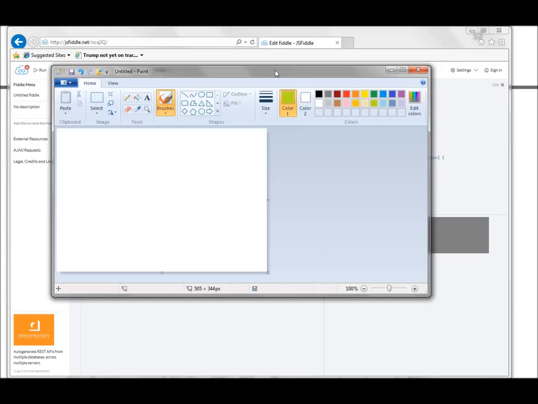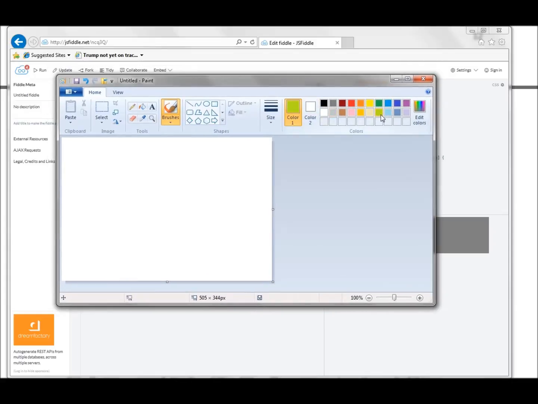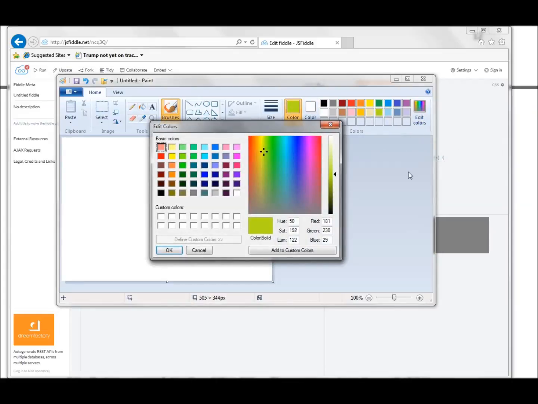So in Paint, what we do here is we first select the color that most resembles it. Actually, here is already selected, which is this one, and then I went ahead and clicked on Edit Colors. Once I've done that, you can see there's a crosshatch here, and you can drag it until you find more or less the color you're looking for. The color I'm looking for is more or less that, but a little lighter.